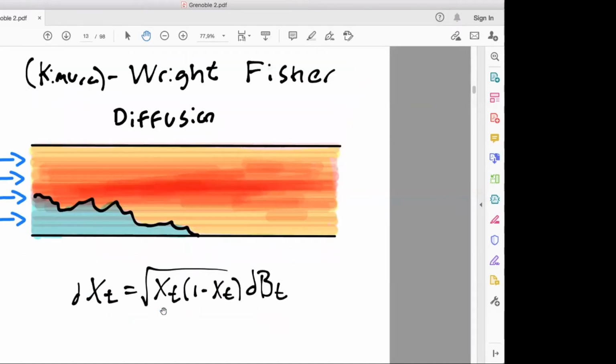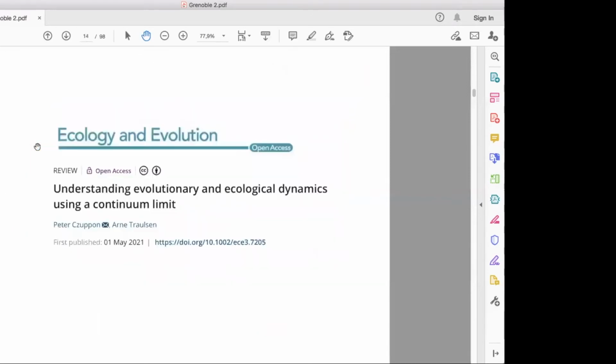In the Wright-Fisher diffusion, the blue part doesn't exist. So it wants you to stay in the same place, and you only have noise, with a lot of noise in the middle and very little noise in the corners. There is a very nice paper that explains all of this by our friend Peter, who gave a very nice COVID related talk. If you want to learn more about this, take a look at this paper.